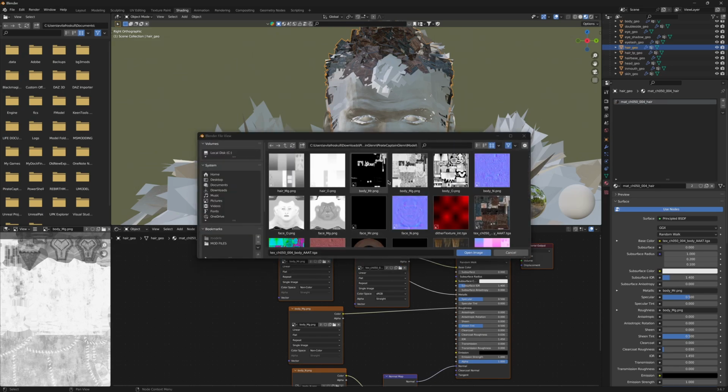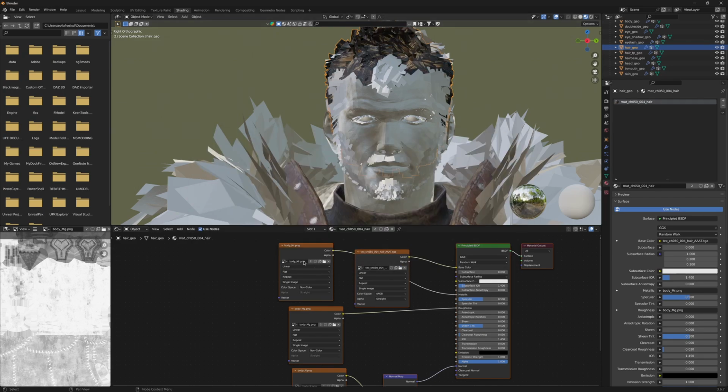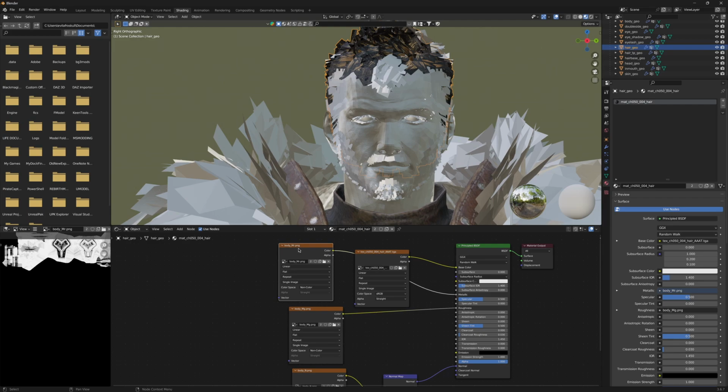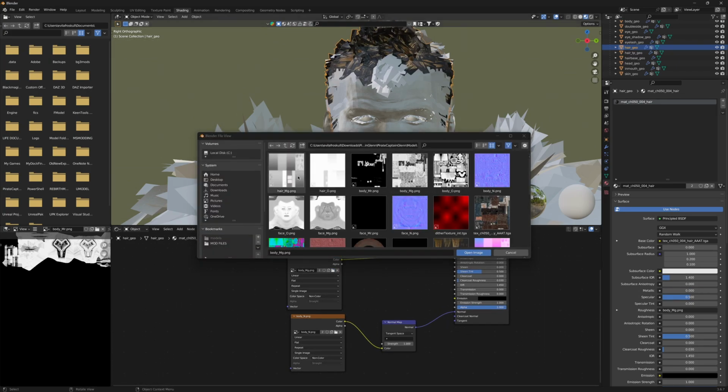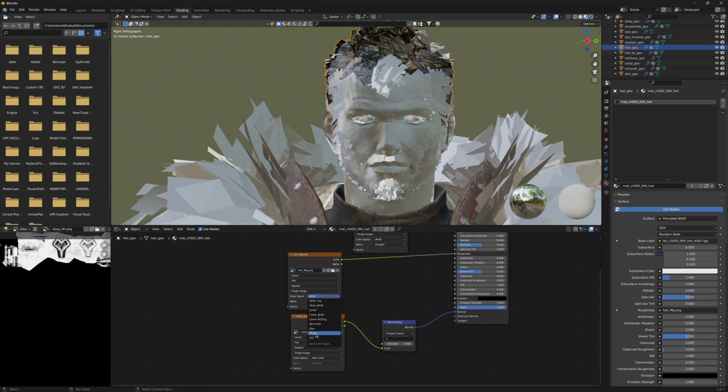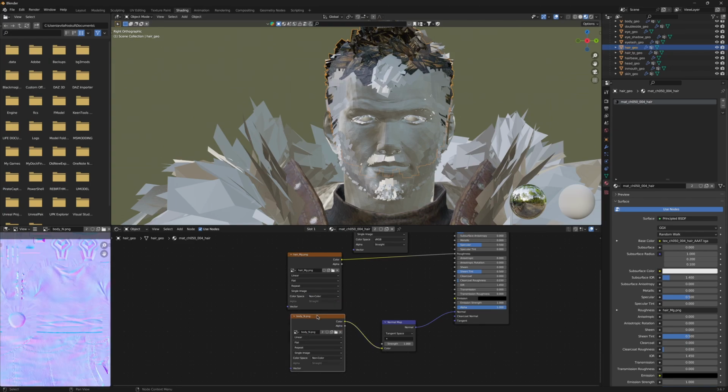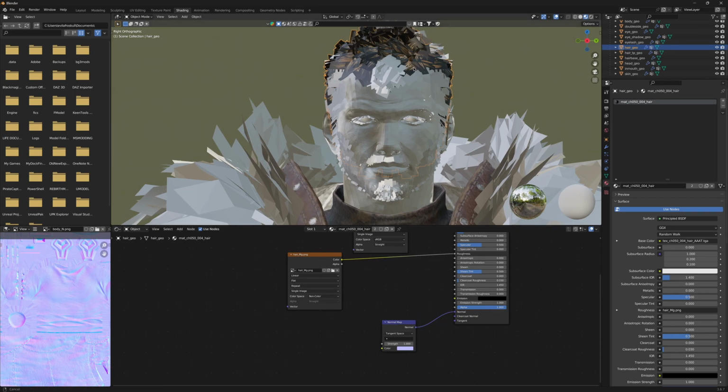So I'm going to hit open image. I'm going to find my hair. I didn't open a metallic map for this simply because it's going to be black. Your hair isn't really metallic. So I'm just going to delete that. I do have an MG map, but I don't have a normal map, which is fine. So I'm just going to delete it, and you can leave this here. It's not going to make a difference.